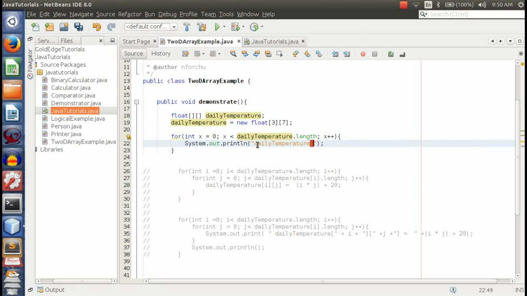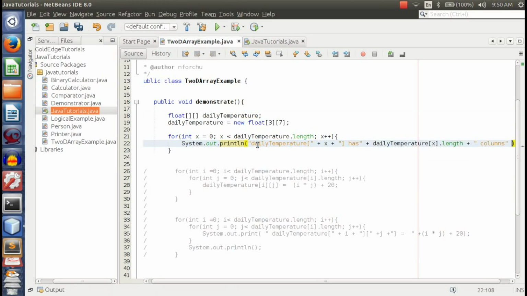And that should be x plus the closing square bracket plus some string saying is or has daily temperature x dot length columns. All right, that's pretty simple, I guess.